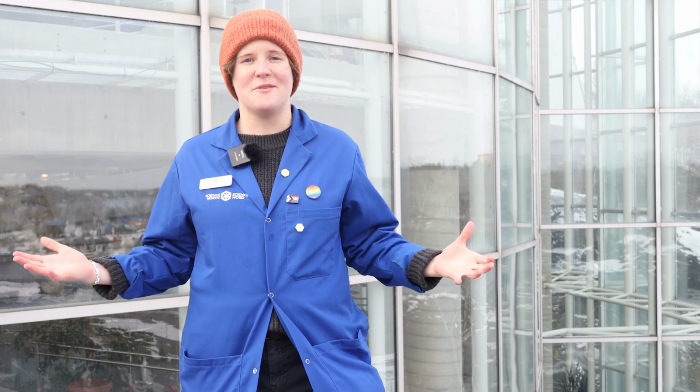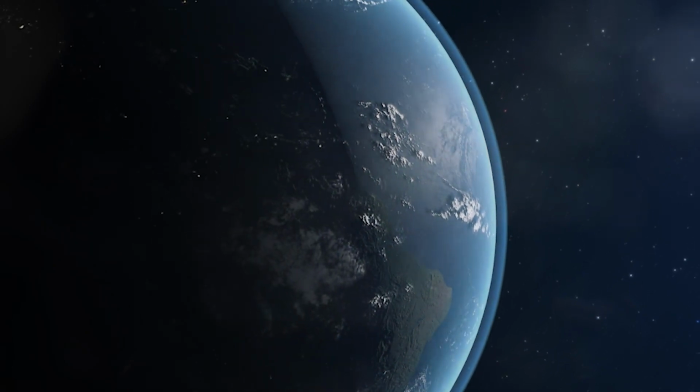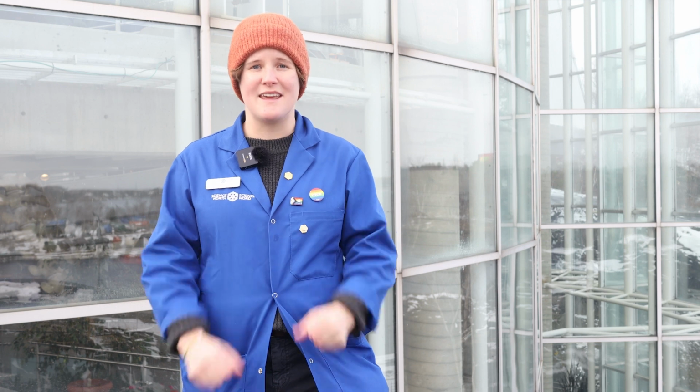Now, did you know that Earth's atmosphere behaves a lot like a greenhouse? The Earth also gets heated by the sun like a greenhouse does. The sun shines on the Earth, and then the light and heat from the sun travel through Earth's atmosphere, which is a layer, like a jacket, of gases that surrounds the Earth. When this happens, some of the sun's energy is absorbed by Earth's surface, some is reflected back into space, and some is trapped by naturally occurring gases in the atmosphere that reflect the heat back onto the Earth before it can escape back into space.